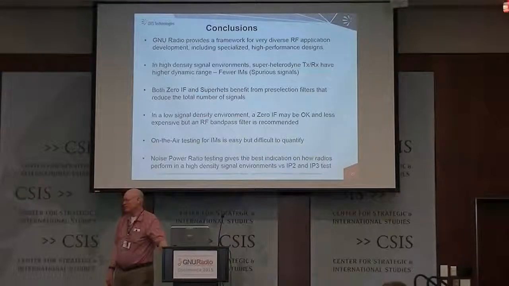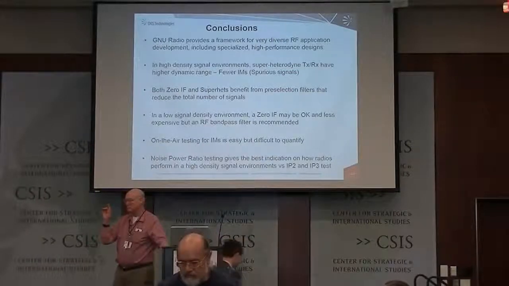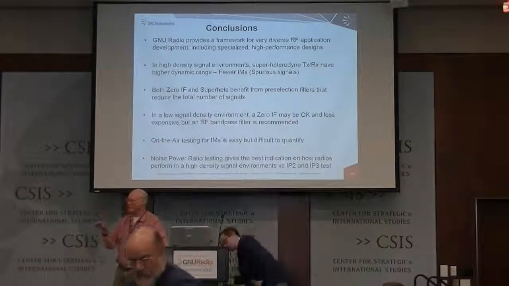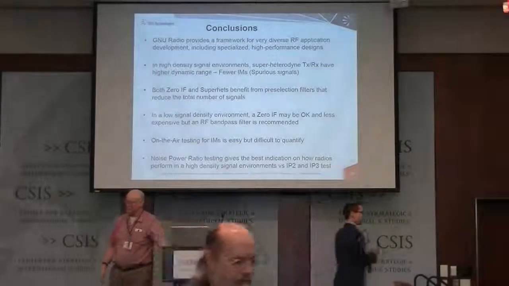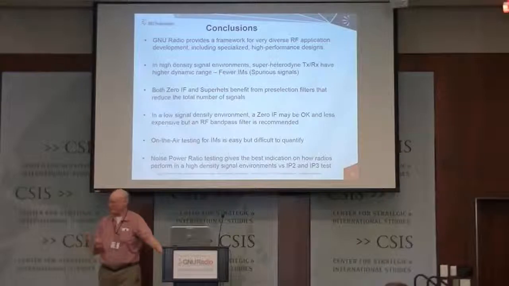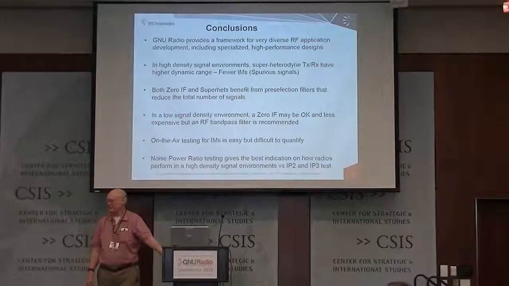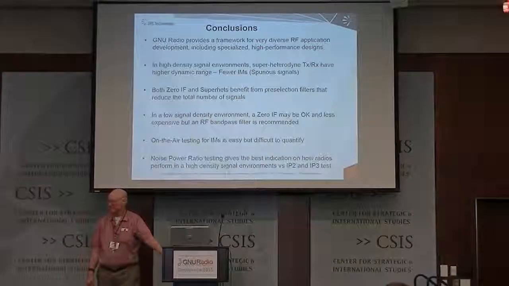Well, in my experience, I've seen 140 dB between the smallest signal in the HF band and the highest signal. The highest signal reported on anybody's HF antenna is minus 5 dB in the signal. At the same time, you're able to capture narrowband signals of maybe minus 130 dB. You see, you have a huge dynamic range problem.